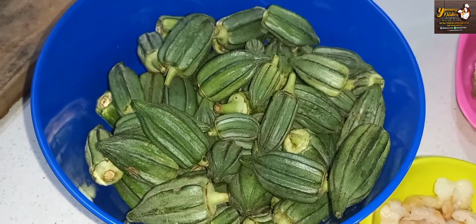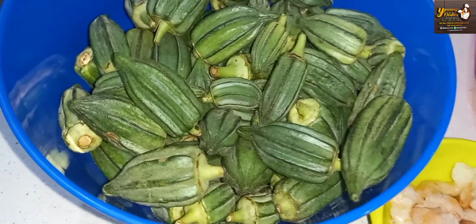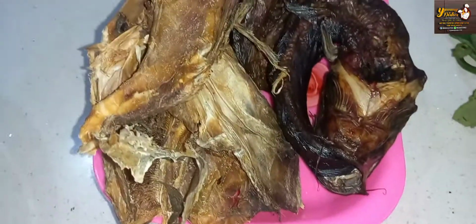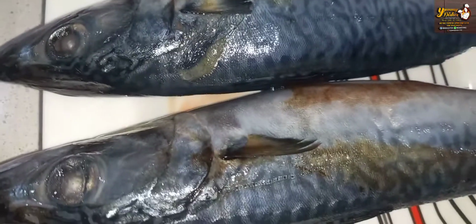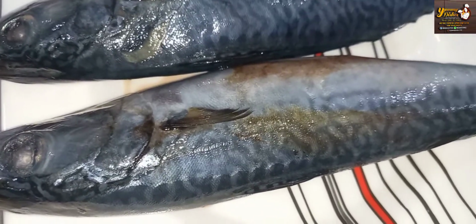So we are going to start by prepping all our ingredients. We'll first of all cut our okra. I'm not using a grater, I'll be using a knife to cut it. And then we'll wash our fish and our stockfish. We'll have our ugu here to chop. We'll slice the ugu rather, and then we'll have to clean the Titus fish. So let's get busy.